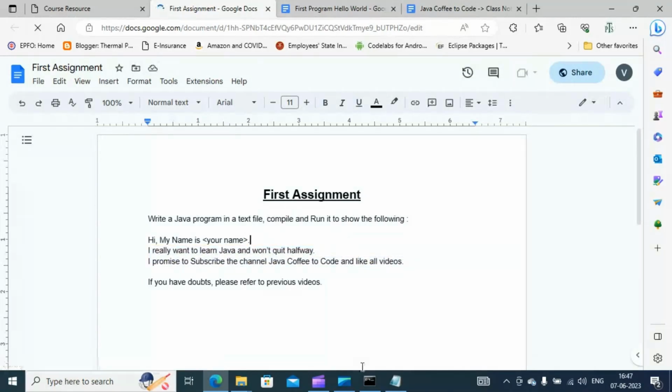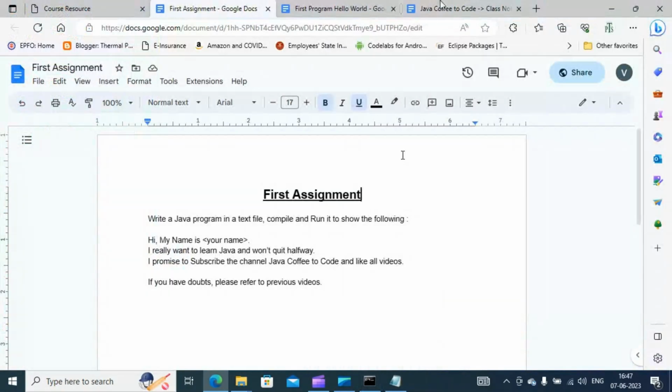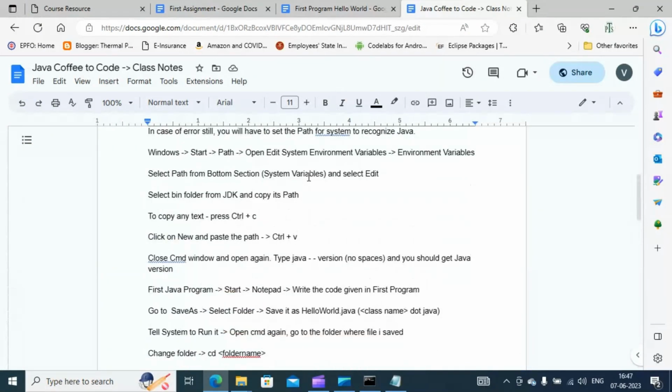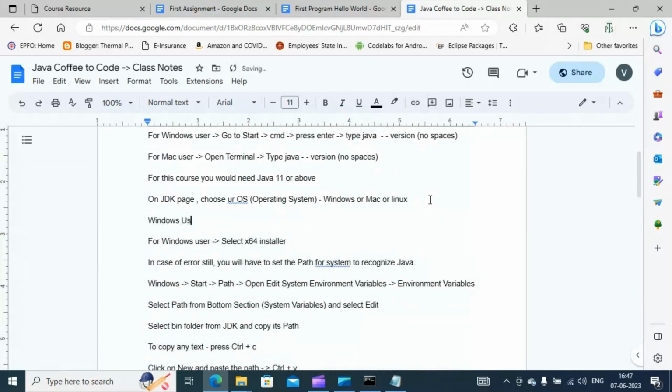Okay, so I hope you were able to install Java on your system, JDK, and so on and so forth. And here's the complete notes for you. So I'll just write it down here, completely for Windows user, and it should be good to go.